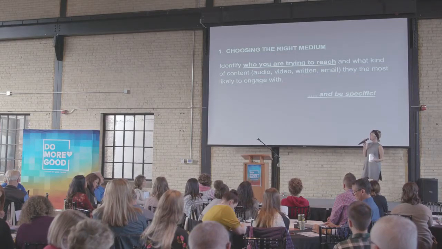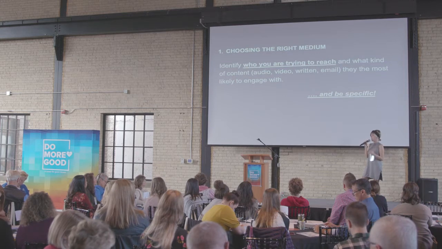The important thing to do before you start something like the Make-A-Wish videos is identify who you're trying to reach and what kind of content. Is it audio, video, written blog posts, or email? And I do consider email to be a form of content. What are they most likely to engage with?